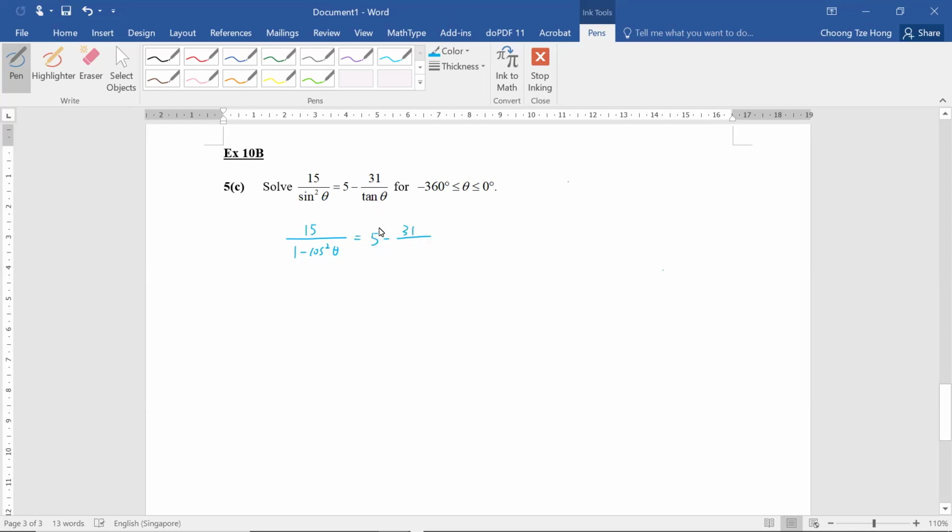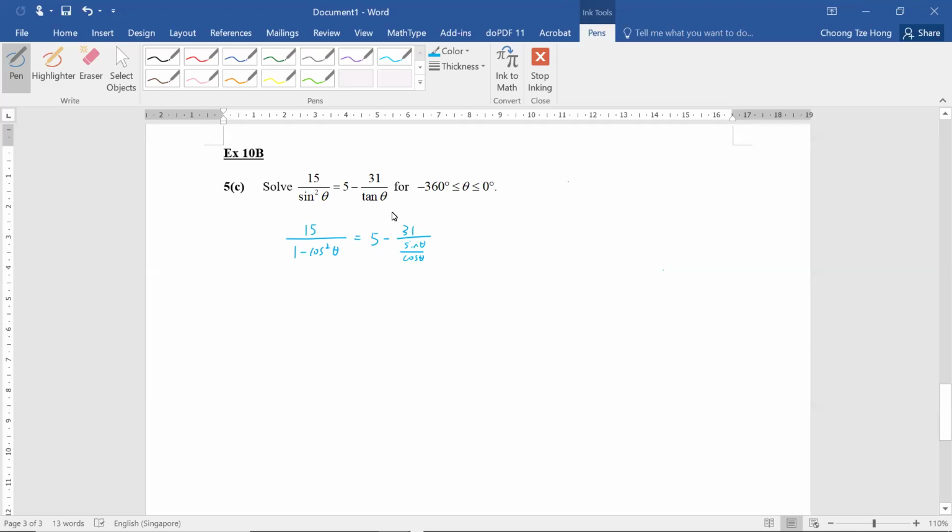Then some of you may be thinking, since I've converted to cosine square theta, why not also convert this side into terms of sine theta and cosine theta. Whenever you make such a decision in solving a trigo equation, you always need to ask yourself whether it serves any purpose. After this step, the equation actually became even more complicated than what it started with. Whenever you want to solve a math question, we try not to go in a direction whereby we are making the question more and more complicated.